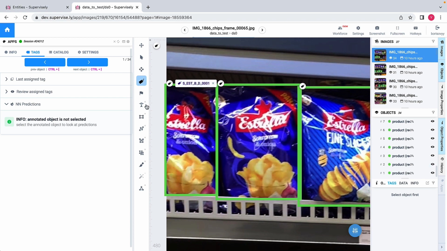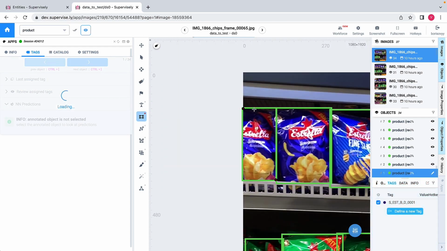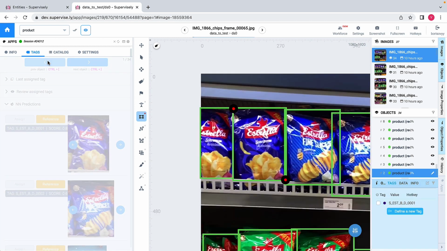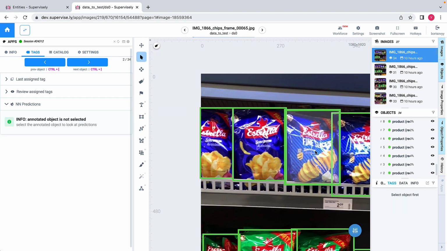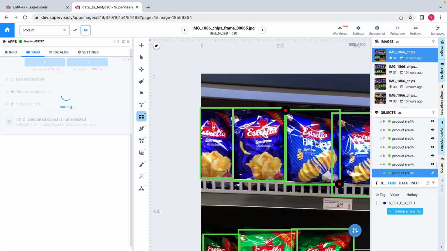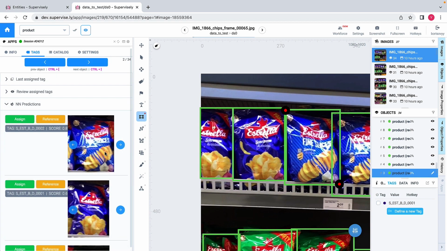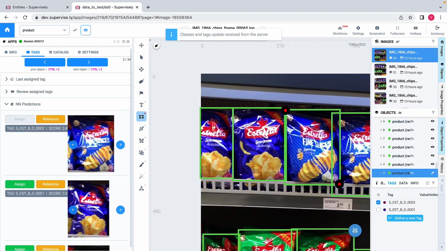Let me probably just keep doing that. So if I press this button so that the next item is selected, we see that once we select the item, the app produces top recommendations. So I also will assign a tag to the selected product here. And if I pick, say, this product, this rectangle, I will also see the recommendation, and it happens that the first recommendation is correct, so I will assign the tag as well.